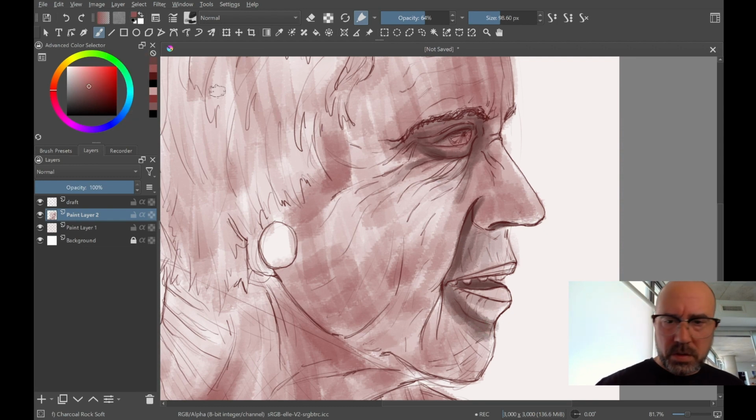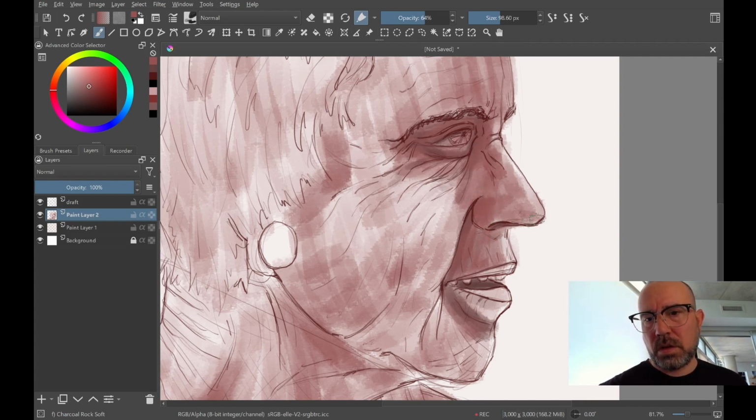Let's go back to that lighter color. Not really feeling how dark that was. Let's go back over some of those areas earlier. Yeah, that's okay, right? It works.